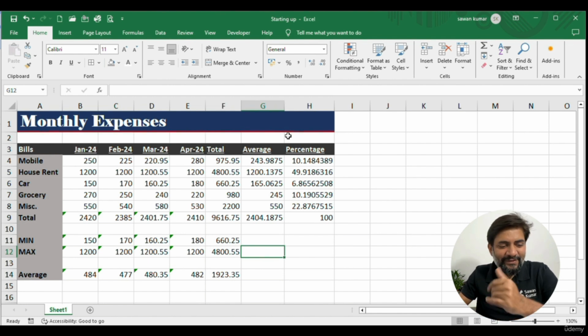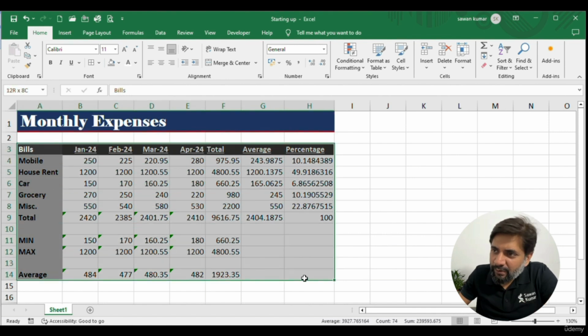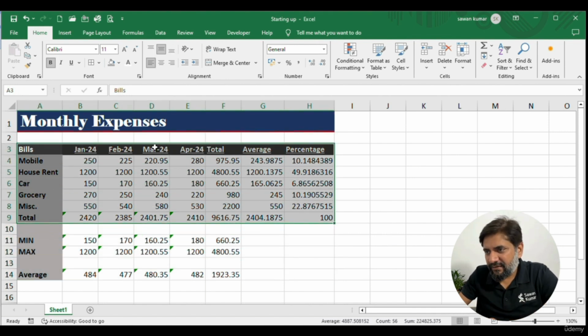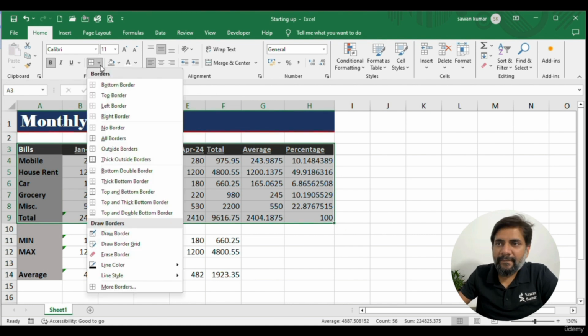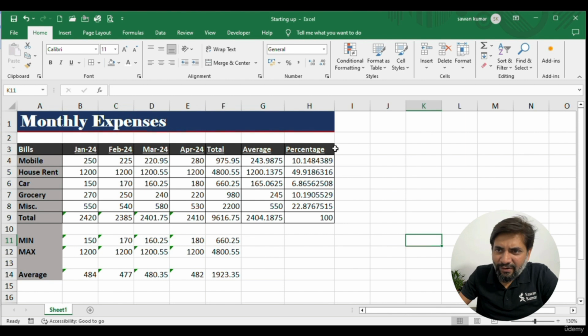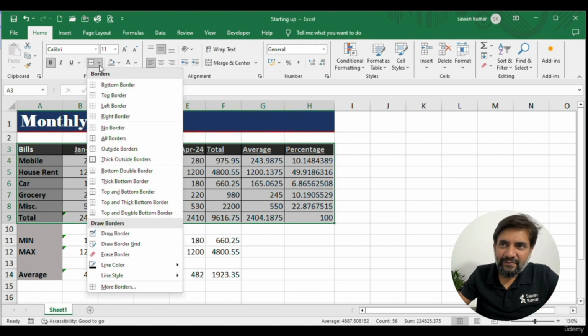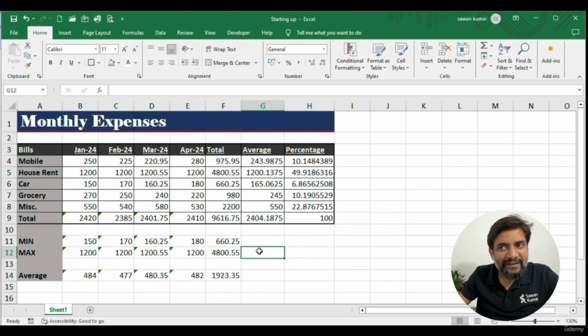Let's do it again to understand even better. Let's say I want borders to be added to this entire area, not this but this. Yeah, I go to borders, I make it all borders. Now do you see all these cells have a border to it, but I want it to be a bit different. What difference do I want here is I wanted borders, but I want the outer borders to be thicker than the inner borders. How do I do that? I go back, I select on thick outside borders.